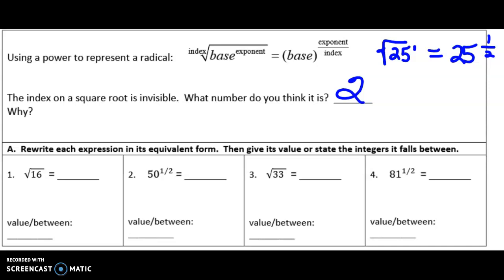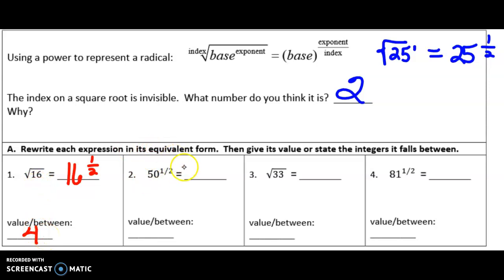Now you do have some knowledge of square roots. If you see the square root of 16, it means what number times itself is 16. And that number is 4. Another way to write this would be 16 to the 1/2. Okay, so the square root of 16 and 16 to the 1/2, the same thing. And then we know what number times itself is 16, that's 4.